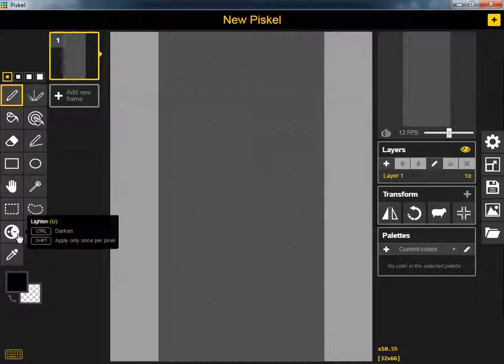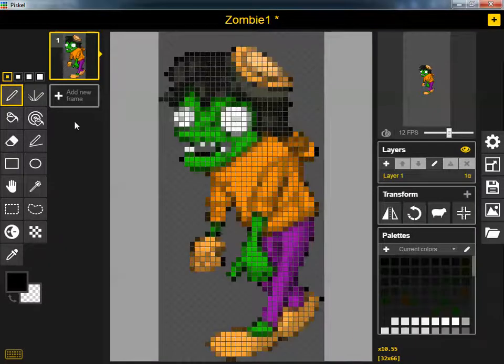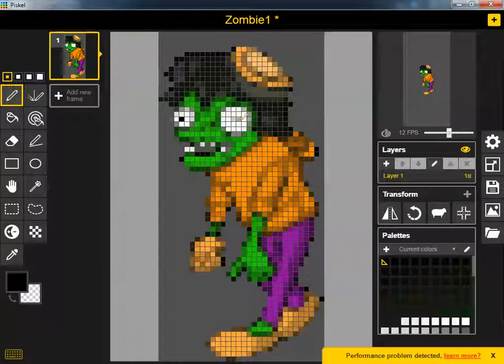It's pretty easy to use. Here's all the tools. I'm going to let you play around with it and figure it out. So I am going to hit pause. I'm going to open up the project I have and pretend like I drew it myself. Hold on one second. Okay, so here is the drawing. I'm going to continue. I'm going to make his eyes darker and make him more googly.